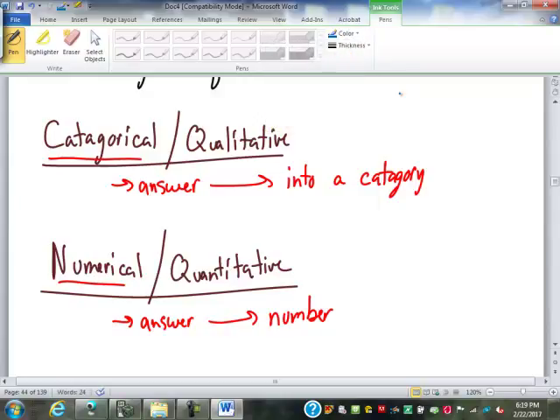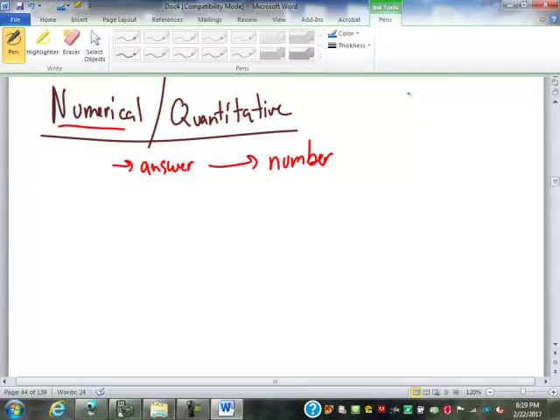Our numerical data, quantitative data, is divided into two different types. There is what's called discrete. Discrete is counted, is generally the way to describe it. If I ask you, do you own a car or not? That would be qualitative or categorical. But if I ask you, how many cars do you own? And you answer, 0, 1, 2, 3, 4, that is a discrete variable because you are counting that.